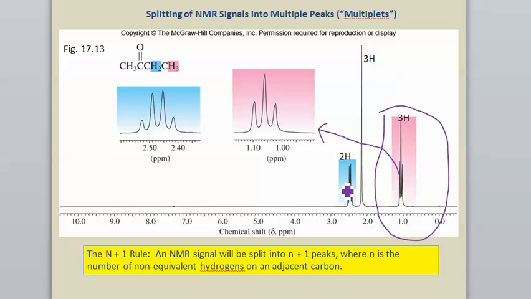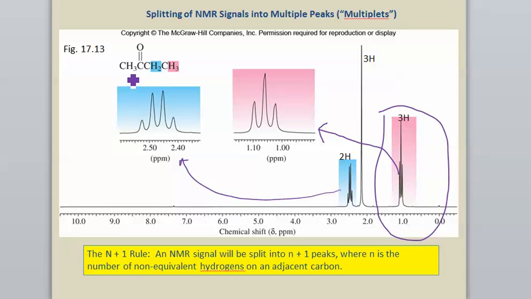But when they expand this, what you see is a set of 4 peaks. So those 2 hydrogens are actually split into 4 peaks. That's called a quartet. And they're split because of the influence of the neighboring CH3 peaks. The other peak here is just a singlet, as it's called. It is not split at all. It's just a tall, thin spike, and that's due to the methyl group that is way over here on the left.